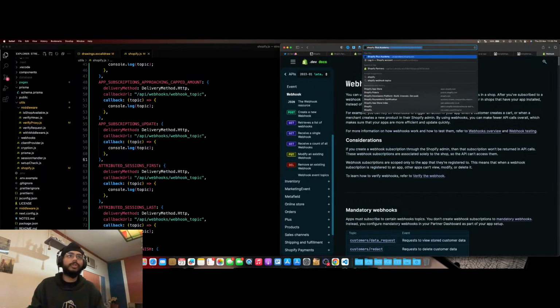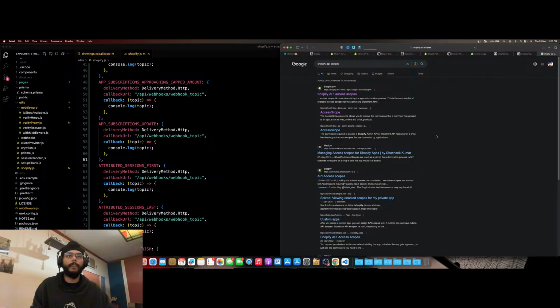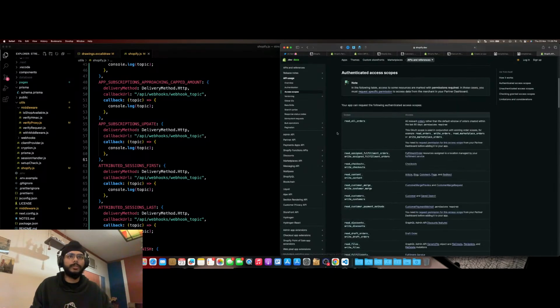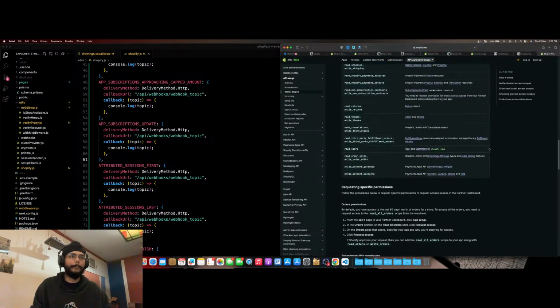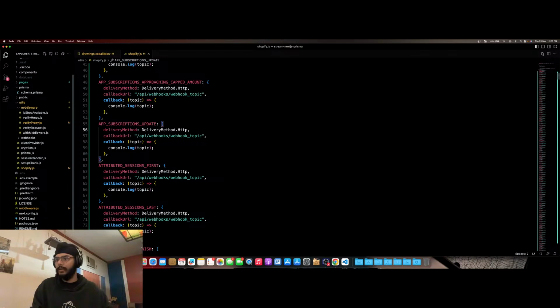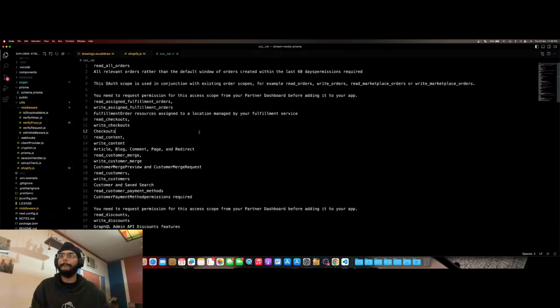So now that this is done, I also want to register all of the scopes that I would need. So this would be Shopify API scopes. This would be access scopes, and we'll run through this again. Okay. Let's head back here. Now we're going to be doing some more regex. Okay. This is going to be so difficult.